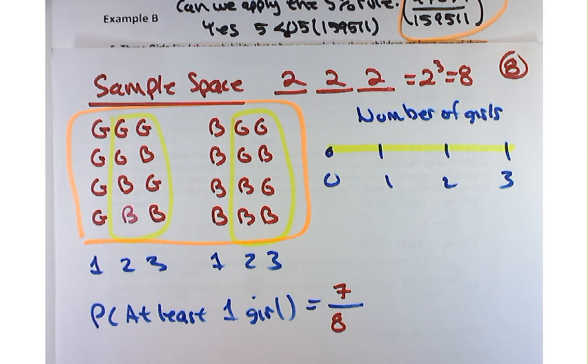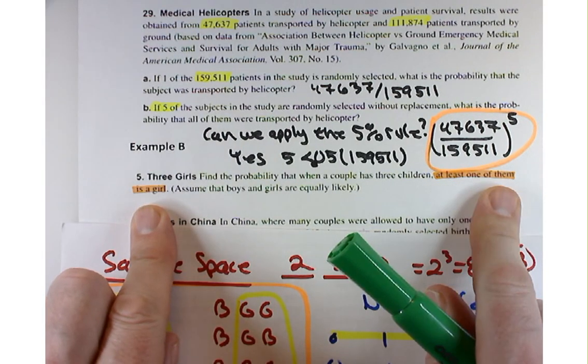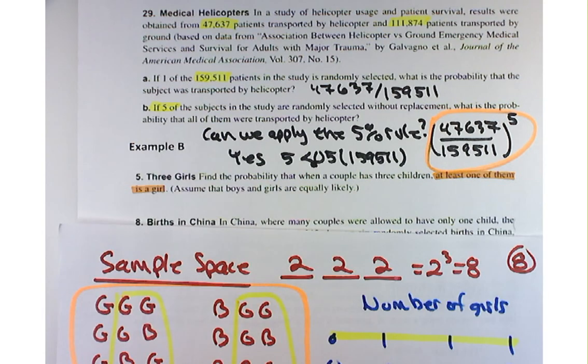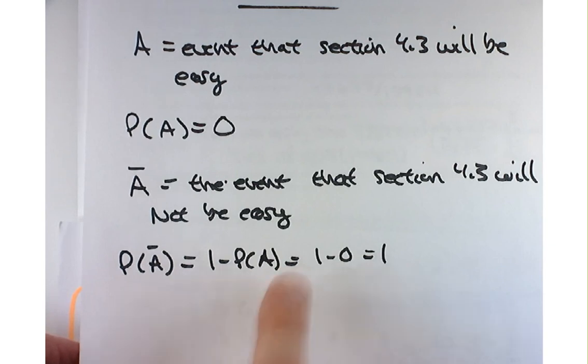Actually, let me suggest a different way, Skylar. The reason I'm doing this one slowly and carefully is because I want to show you the second way. And the second way is something you're going to use when you see words like at least one, or at most one, or at least 2, or at most 2. That's a big red flag for you when you're doing these kinds of problems. You remember how we started out this section? I started out kind of teasing you, but I also started out with the complementation rule, right? We're going to use the complementation rule.